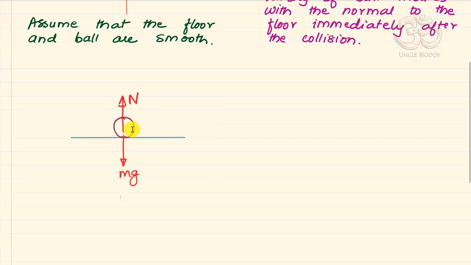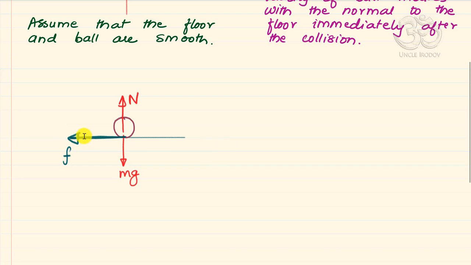If the ball has got a velocity component to the right, then friction will be acting in the leftward direction. So if there is a rough surface, then there will be friction in the leftward direction as signified by the green arrow here, but then we will ignore this friction for the time being. But you should know that there will be friction, and that frictional force will be mu k times the normal force, because it will be kinetic friction between the ball and the floor, and we will have to take into account that force and the impulse because of that if we have to find out the change in x-axis velocity also.